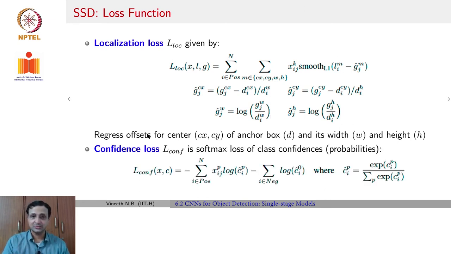The confidence loss, which is the other loss with SSD, is a softmax loss of class confidence probabilities. So it's given by the first term for all your positive bounding boxes, which is your standard cross entropy loss, and the second term for your negative bounding boxes, where there is a class label corresponding to a background class which you would want to maximize. So CI0 here corresponds to a class label known as background, which is considered as one of the classes you would like to predict. And CI hat is your standard softmax activation function.